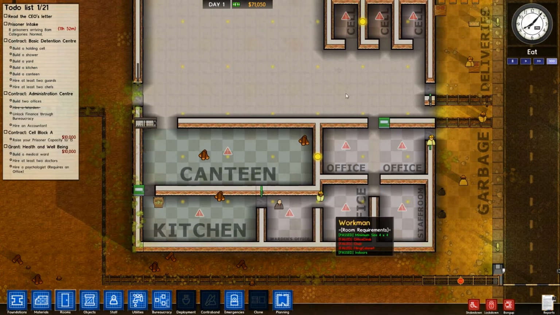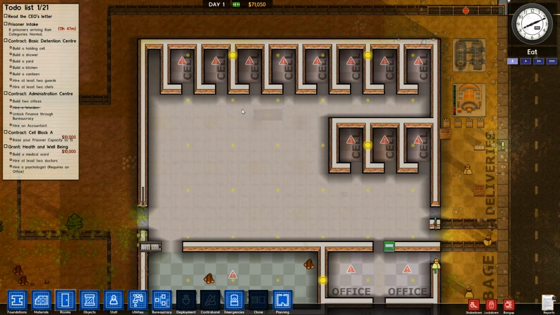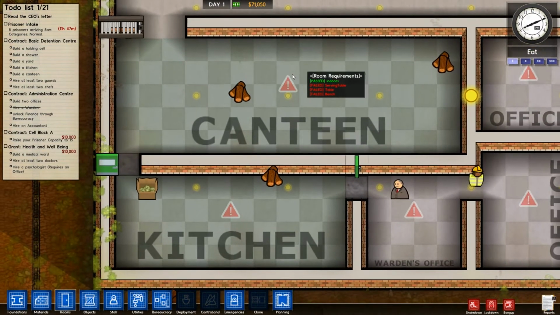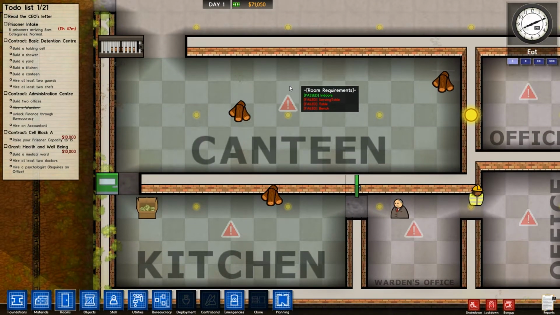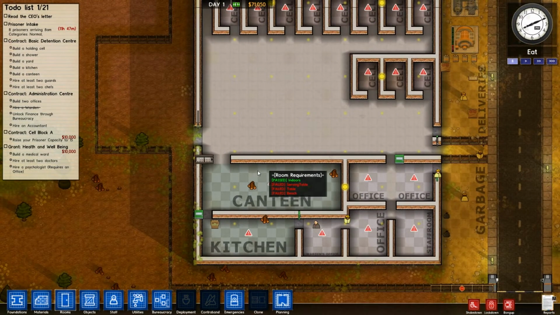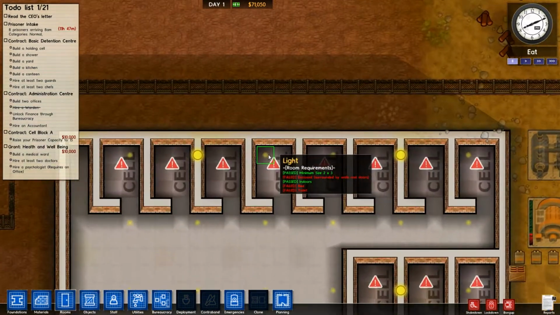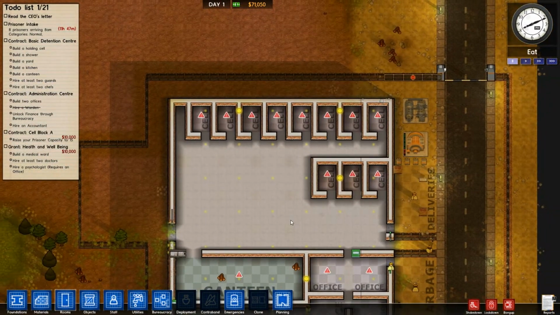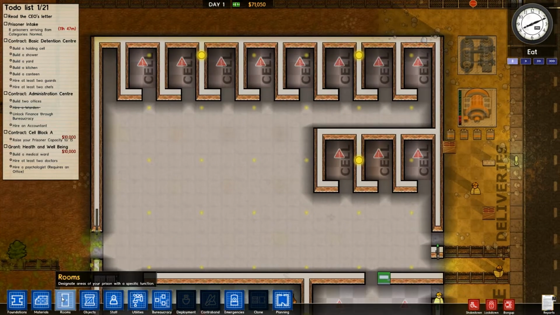So when you build a room, there are certain requirements that need to be fulfilled. For the canteen, it has to be indoors, it has to have a serving table, it has to have a table, and it has to have a bench. And so without those things, it won't be considered a complete room, and it won't be used. Also, cells need to be completely enclosed by walls and doors. They need to have a bed and a toilet, and obviously the minimum size.